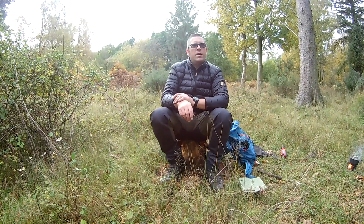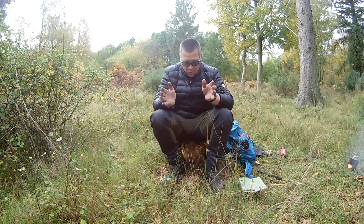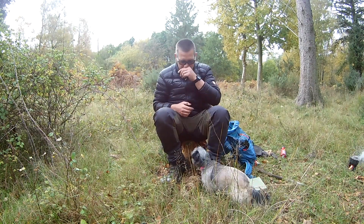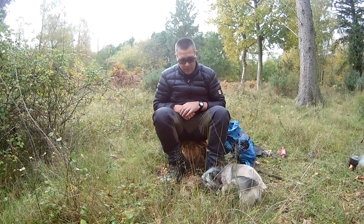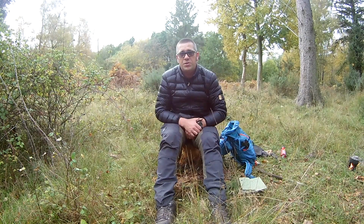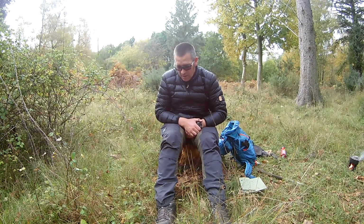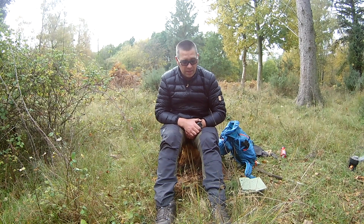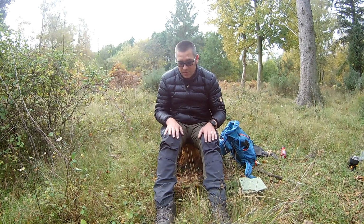Right, while we're waiting for that water to boil, I just want to do a quick little review about these new trousers that I've been using for the last week or so. So these trousers here, these are made by Revolution Race, a Swedish company. I've got one pair of their trousers I've been using for a while, and I really like those, so I thought I'd give these ones a go.